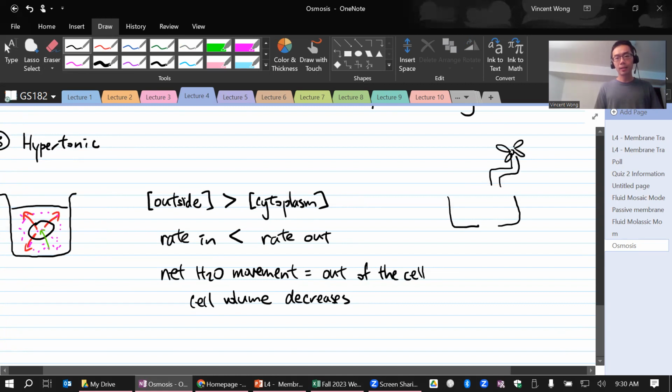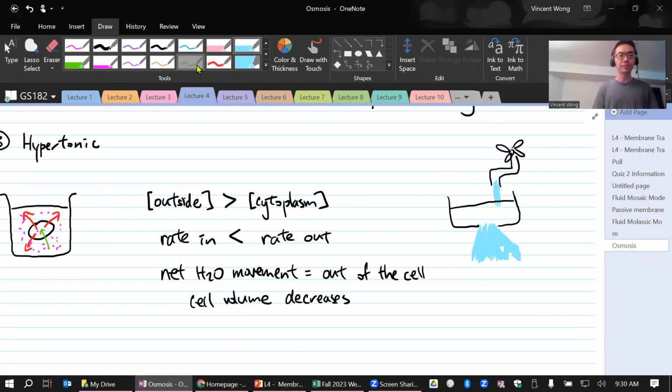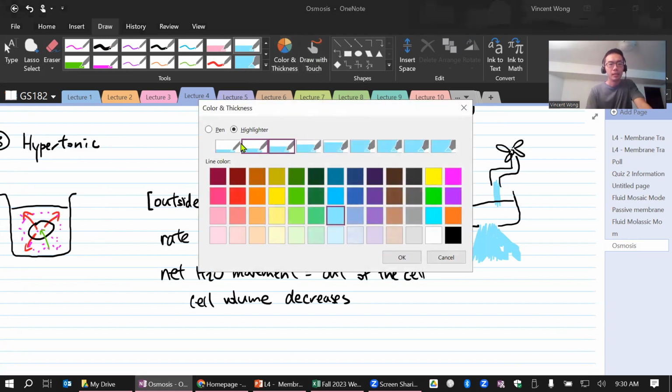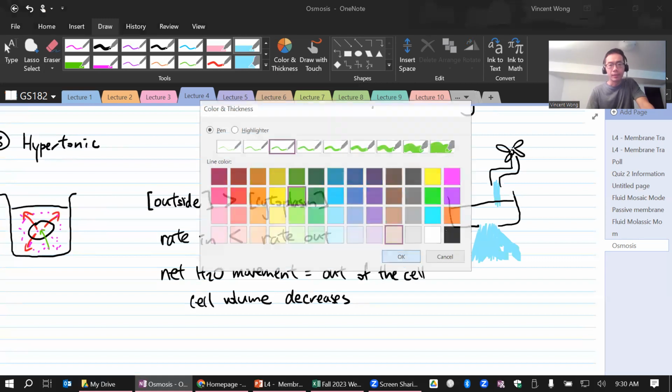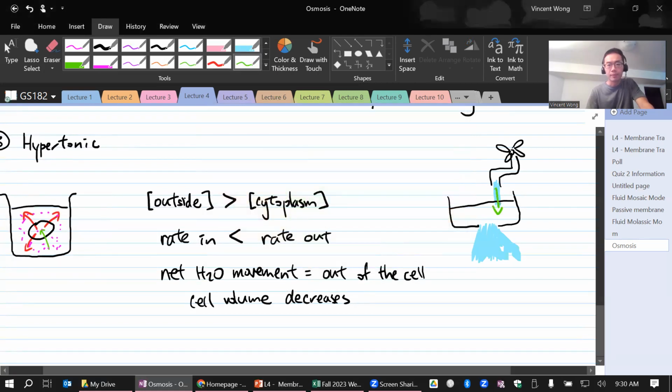By now, you should be an expert in drawing these water taps. So this time we have a super big leak. It's just really draining, and the tap is just normal. So you have the water coming in, water coming in here, but then you have a lot of water leaving.